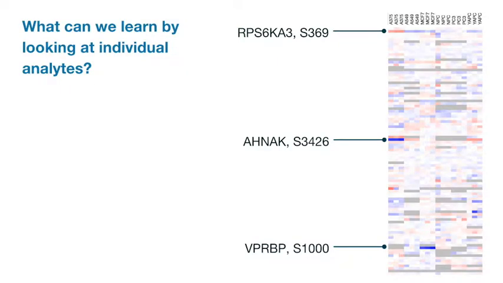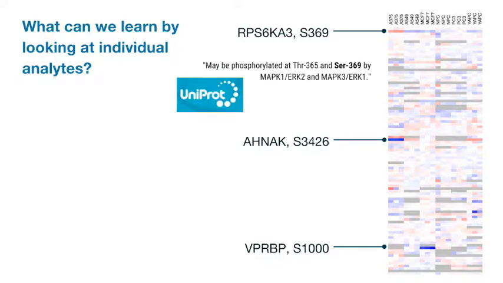So if we try to parse out whether A375 is somehow different than the other cell lines, we could start by looking at individual analytes, perhaps the really brightest ones. And I probably don't have to convince this audience that that is not a very effective procedure, especially with the P100, as you've seen, being chosen kind of randomly out of a huge set of phosphosites that may or may not mean something. So the first site, we actually do find something meaningful. If you look in Uniprot, there's citation evidence that this site might be phosphorylated by MAPK and ERK.